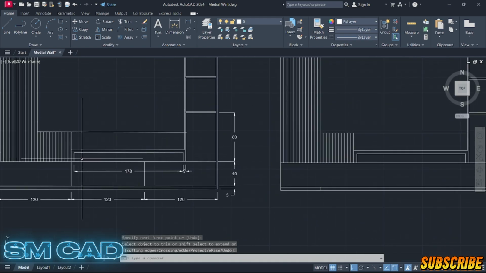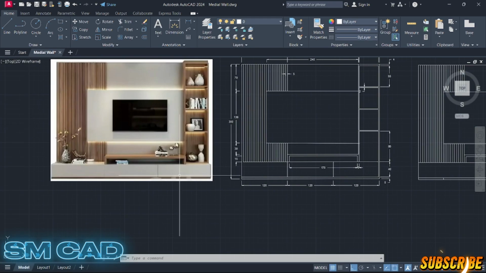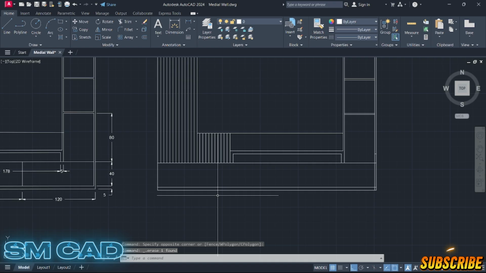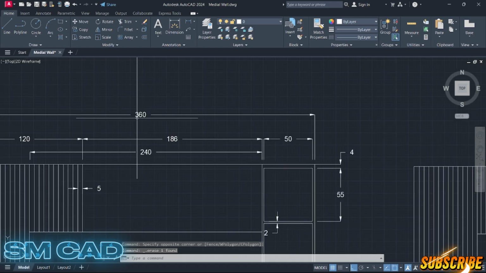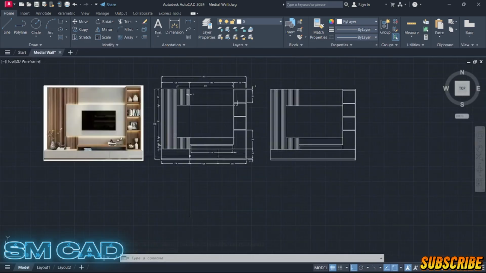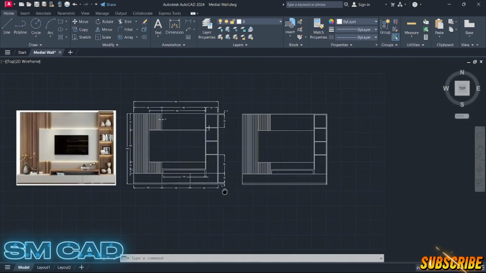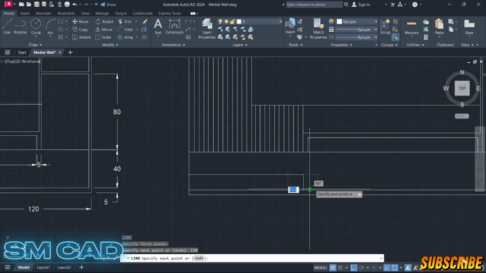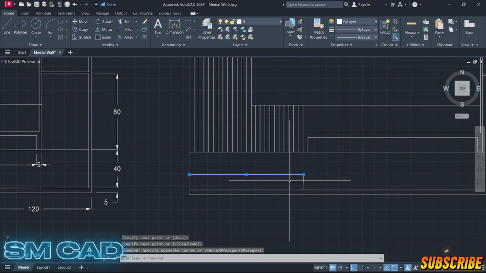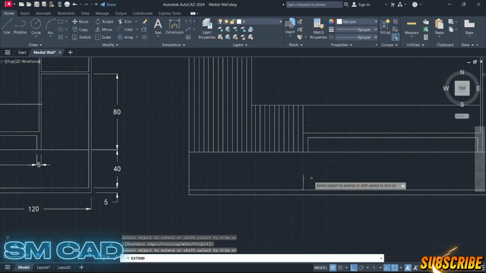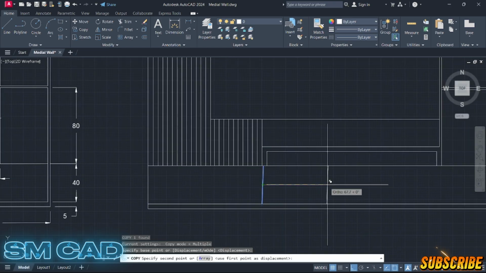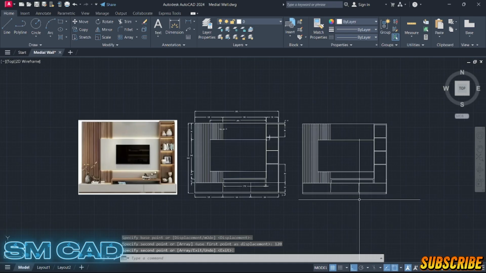You can see this looks the same here. Okay. Now the last part, which is here, you can see this one, the total is 360. So we will divide this into 3, which will be 120, 120, 120. You can take an offset also, or just take one line from here with 120 units and keep it here. Then delete this line and extend. Also copy this from here with 120 units and enter.